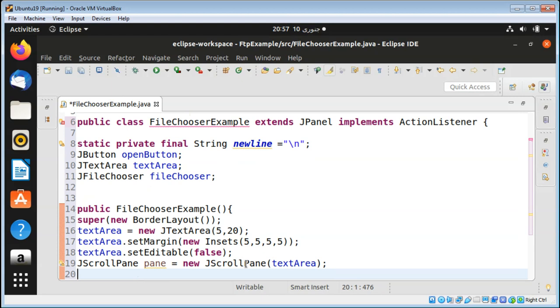Now I'm going to create a file chooser. fileChooser by calling new JFileChooser.